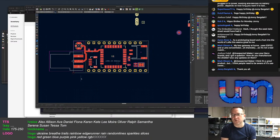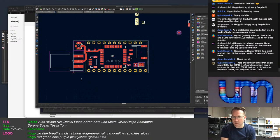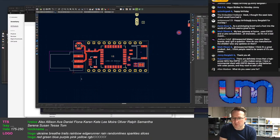Yeah, for sure. This is for tinkering, Mark. It's for tinkering with LoRa. I wouldn't expect people would be deploying anything with this. Definitely times at a high power MCU like Ethereum LoRa makes sense. Commercial climate, these big devices on big batteries with solar panels. Oh, interesting. Okay.